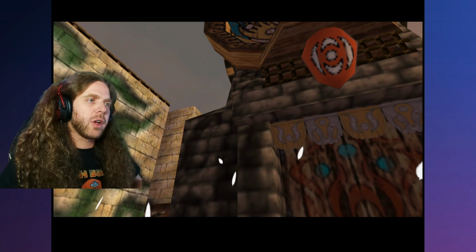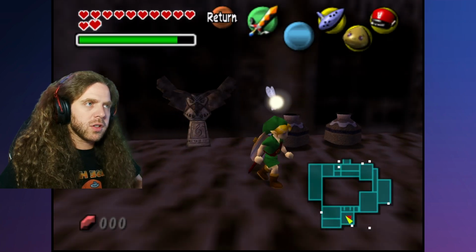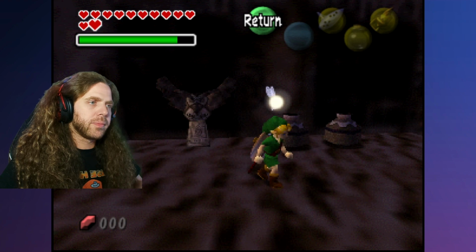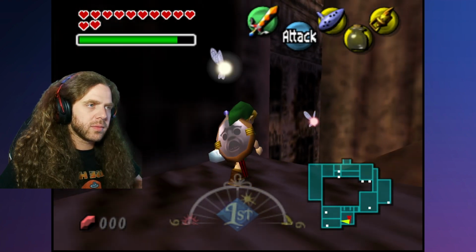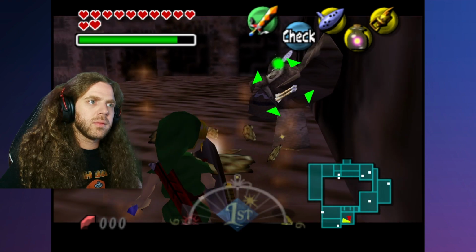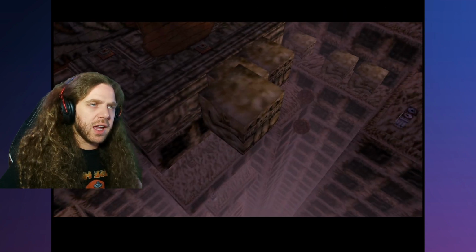All right, so here we are. We'll start with a warp over to the Stone Tower. And you know what? There's always going to be a fairy that spawns here. Let's go ahead and get it. We've got so many bottles. We might as well take advantage. Excellent. Good, we got some arrows, we're gonna need those, got some magic, and we got some bombs. So we're taken care of for the most part.